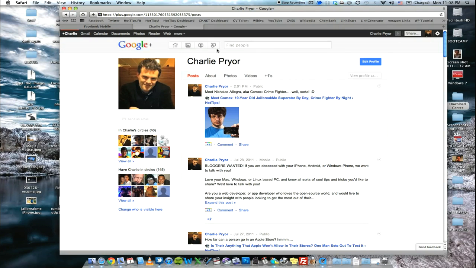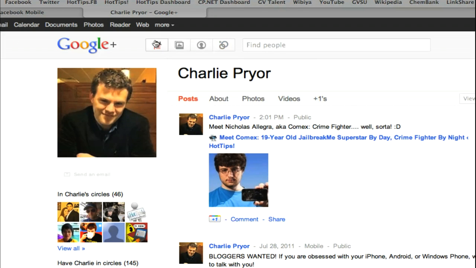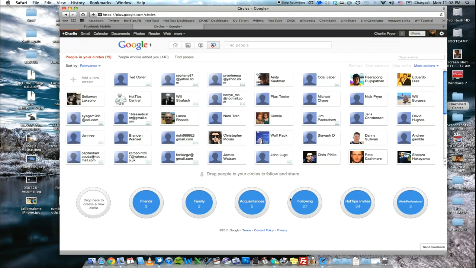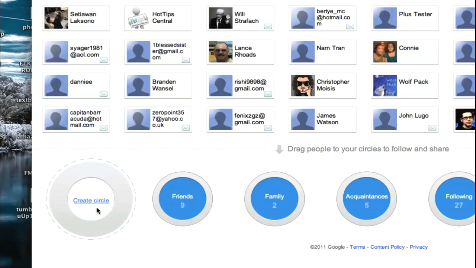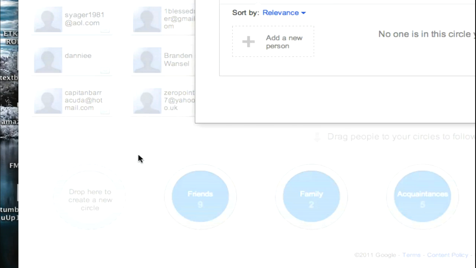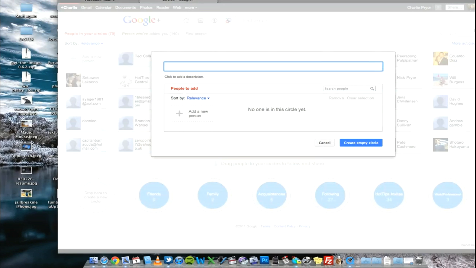And we're going to use circles for this. So navigate to the top bar here. There are these four little buttons here: home, photos, profile, and circles. We're going to go to circles. Here you'll get to see everyone that you're connected with and all the circles that you currently have as well. You're going to want to add a new circle. You can do this by finding the blank circle over here on the left. Simply hit create circle. That will load up this little box here.